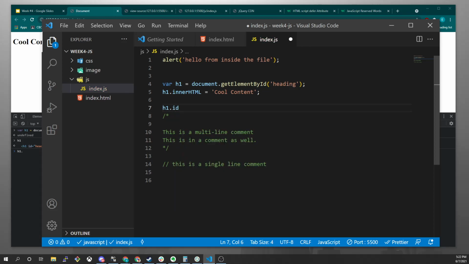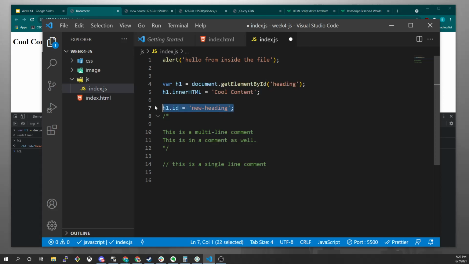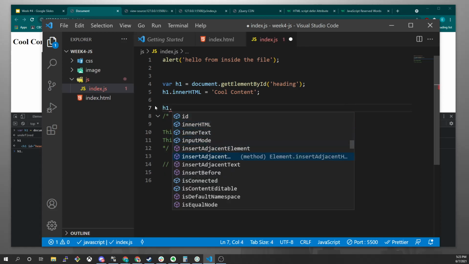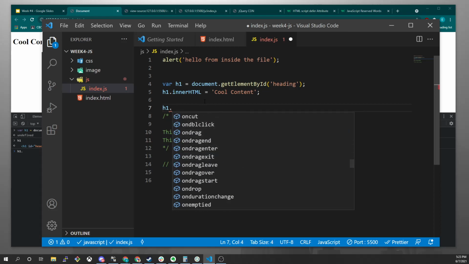ID is another one, right? So if we did id equals new heading, that would be setting the ID of that property that we set in HTML in the first place to this new value. Any of these properties that are settable are going to show up as blue, and there's a bunch of them. They're often things like style elements, attributes, and then all the functions, all the things that you can do on this, where you're going to say, hey, change this to, like insertHTML, insertAdjacentHTML. This is going to create extra nodes, right? So the difference between methods and properties is how you access those values.